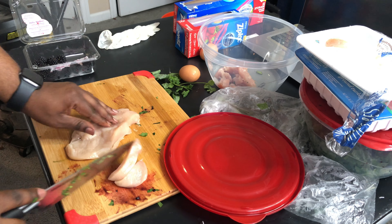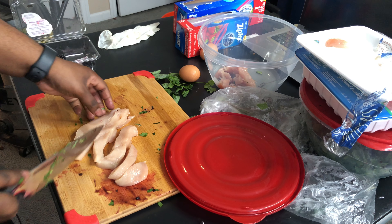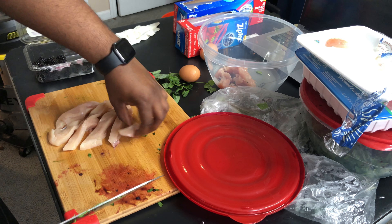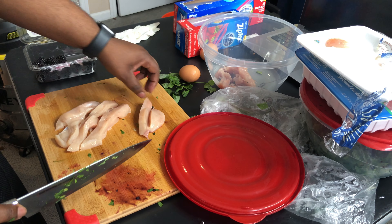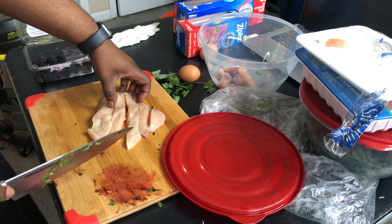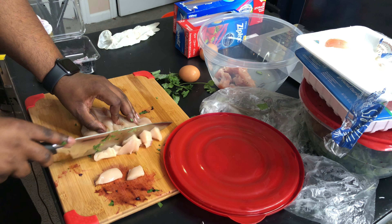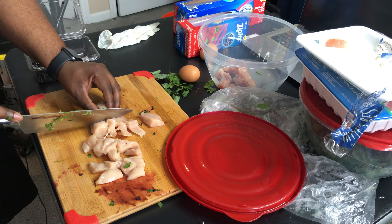I want to get in the habit of showing you guys more behind-the-scenes things, what I actually go through — especially taking care of so many reptiles. And guys, I do this all alone. I don't have any help. I mean, occasionally when I go out of town my brother or one of my sisters will come over and turn out lights or let the dog out, things of that nature — but as far as daily care with the reptile house, all me, baby. Not to complain though, I enjoy it. I literally have a mini zoo here, so it's all fun and all in a good day's work.